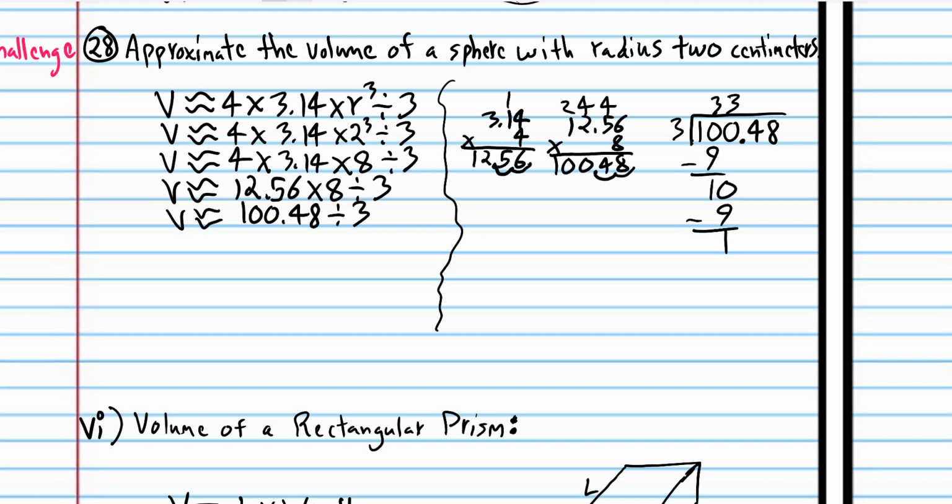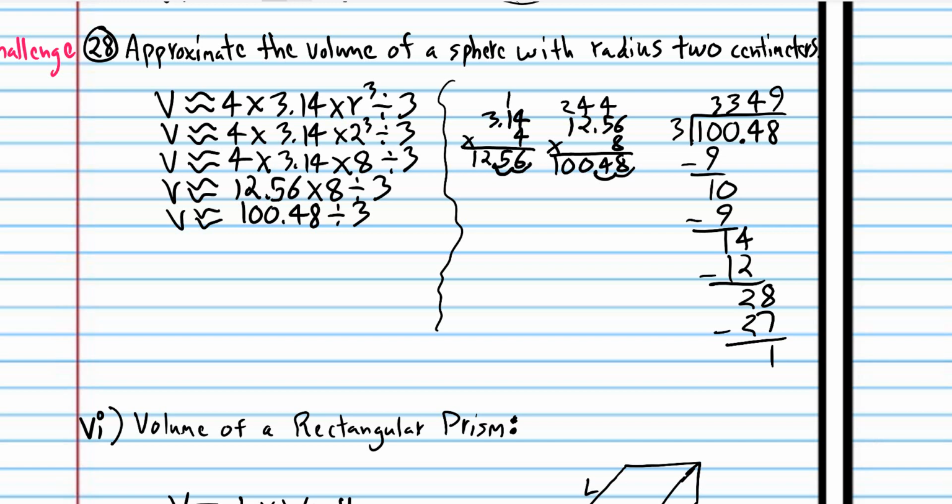Now we bring down the next number. The 4 comes down. And we do it again. How many times does 3 go into 14? 3 times 4 is 12. That's the second step. So the first step is putting the number here. The second step is actually multiplying. And then the third step is subtracting 12 from 14, which is 2. That's the third cycle. Now we're going to bring down the 8. How many times does 3 go into 28? It goes in 9 times. 9 times 3 is 27. 28 minus 27 is 1.